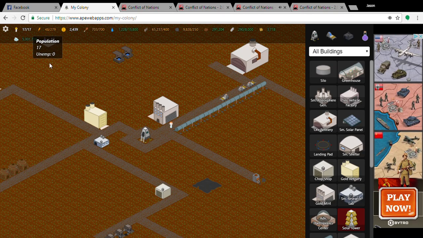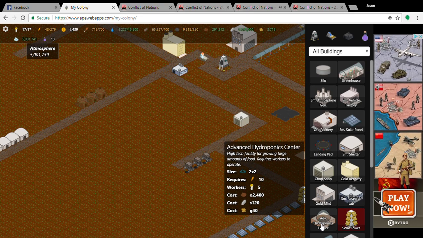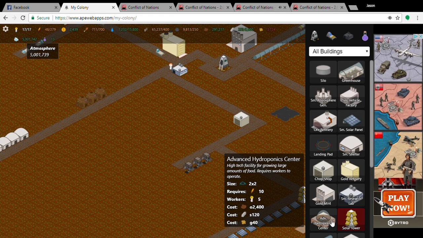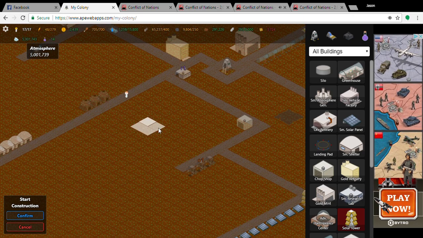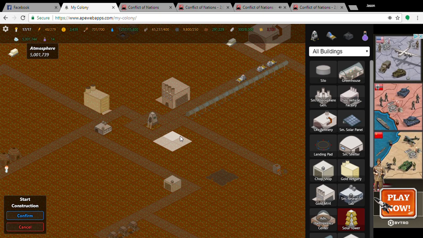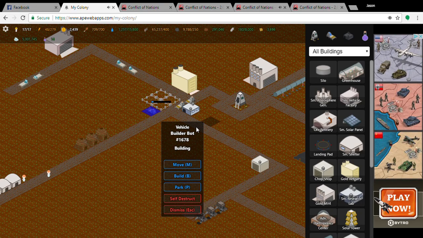I now have a bunch of colonists, each one of them having a job. This right here, the Advanced Hydroponic Center, requires workers to operate and it makes a large amount of food. What you do to make one is simple. You click it, click the area you want to build, and your builder bots will then build it for you.